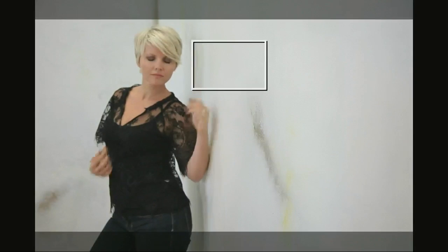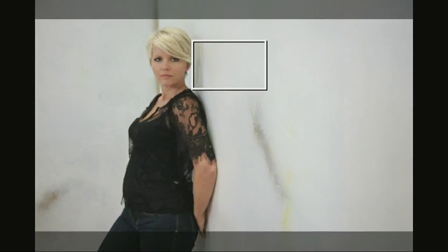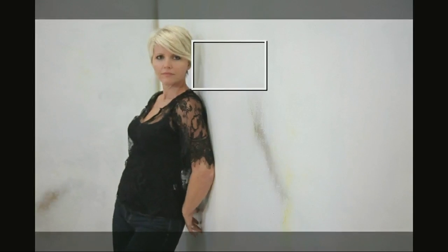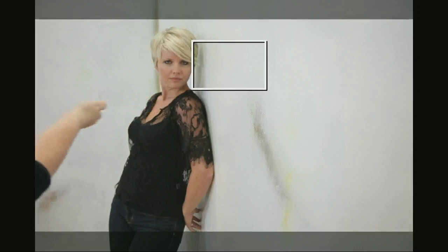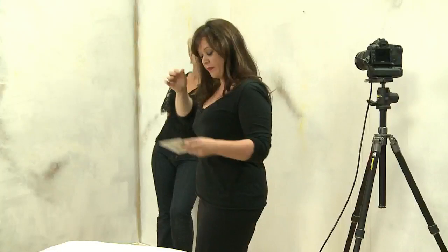What about both hands down, shoulders against the wall? That's it. And then keep this hand away. Take your body weight onto your back foot. That's it, because as soon as the body weight goes back onto the back foot, it's more slimming. Long chin down, nice tight shot, shoot it horizontally. Okay? Right.